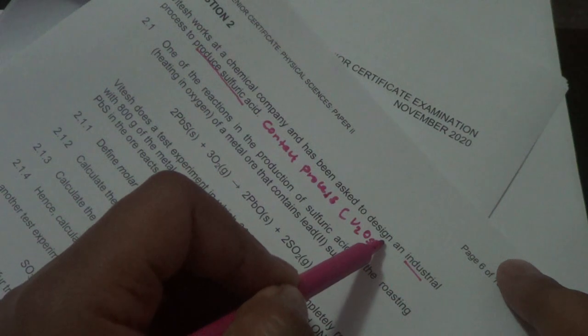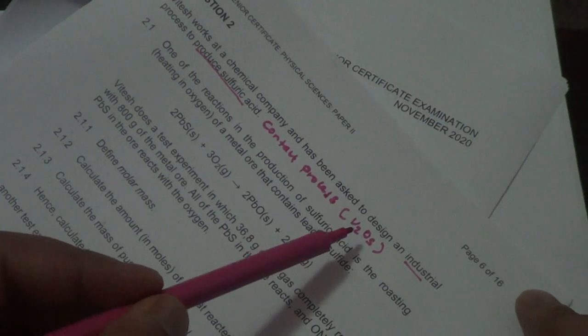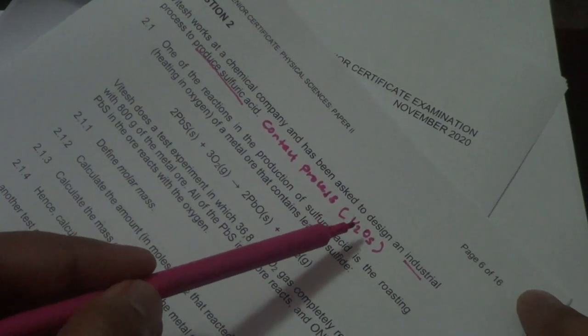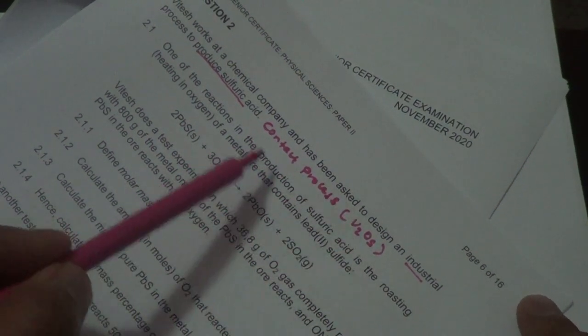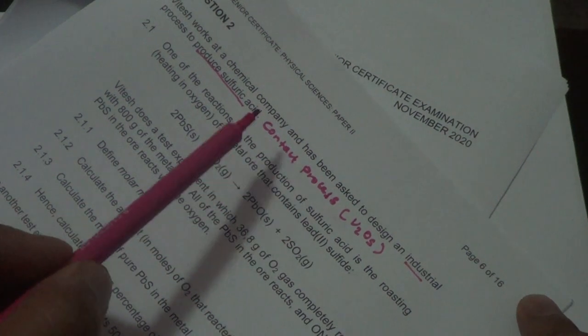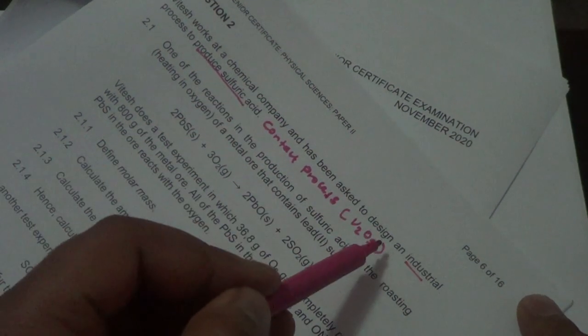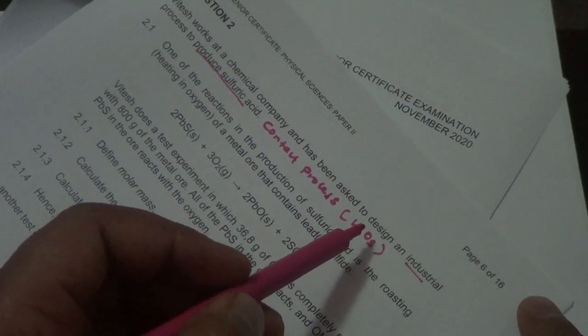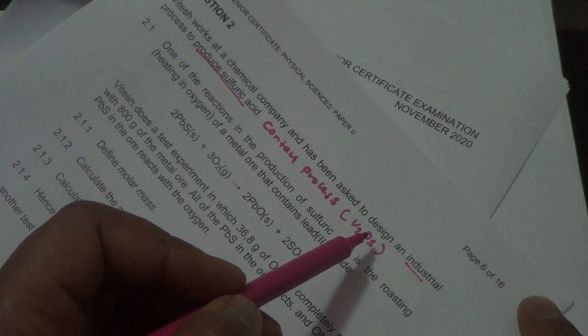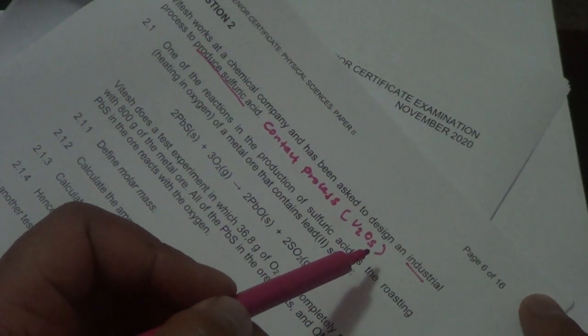The contact process, and then of course essentially because of the vanadium pentoxide catalyst, is the so called contact catalyst. And that's why that process is called the contact process. You know very well this is used in step number 2, which is the catalytic oxidation of sulfur dioxide gas to sulfur trioxide.